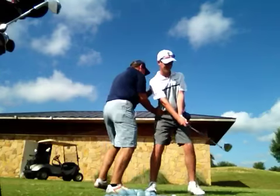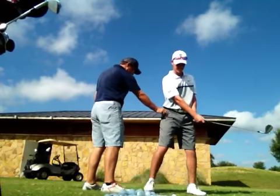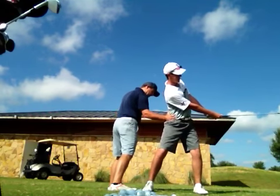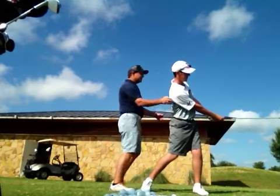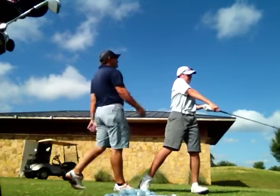I'm going to keep pushing you until you resist me. Don't let me push you. There you go. That's what I'm looking for. You see what I'm saying? Yeah. Get back there. I'm going this way. You resist me. Resist me. Go through the shot. Get the right foot where it's supposed to be. You see what I'm saying? That's what a great player has right there. They don't go that.